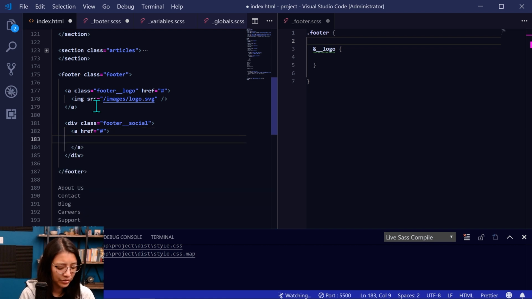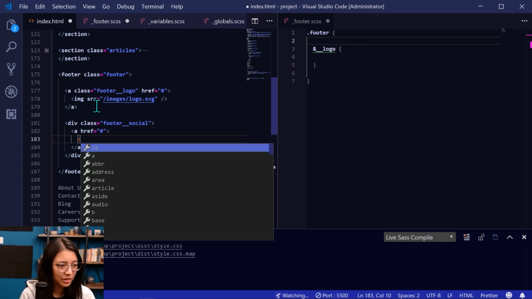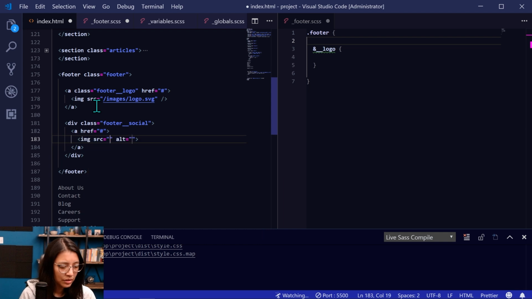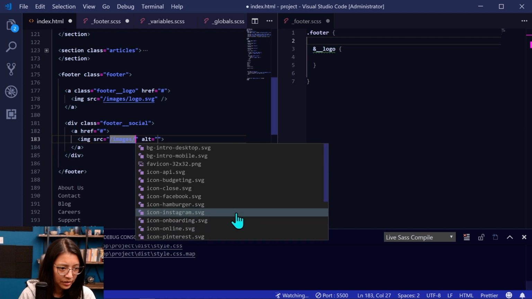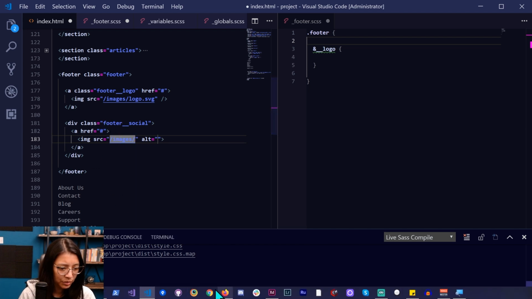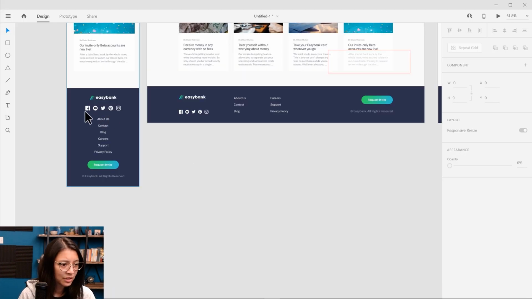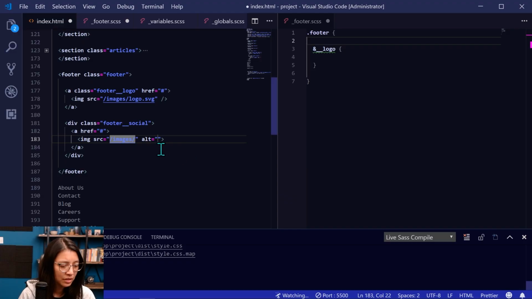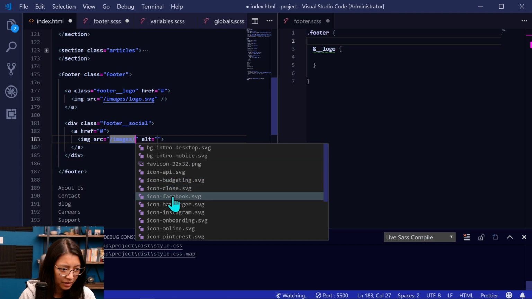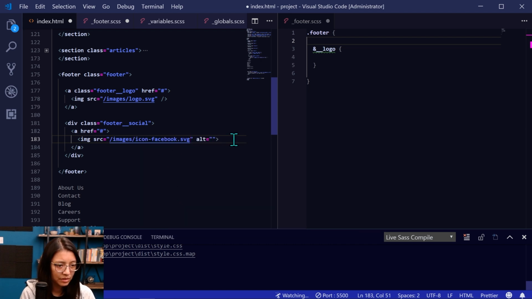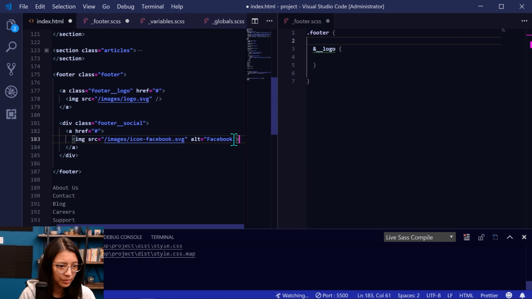Each link is going to be an image, and the source should also be in the images folder. In our design, it's Facebook, YouTube, Twitter, Pinterest, Instagram. Facebook's first, so images, and it looks like icon-facebook. And then I'll give it an alt of Facebook.